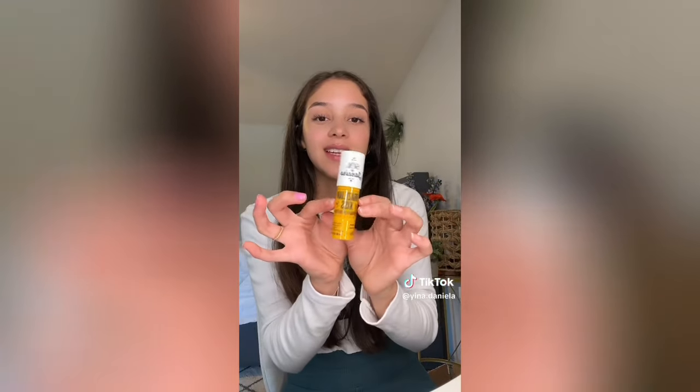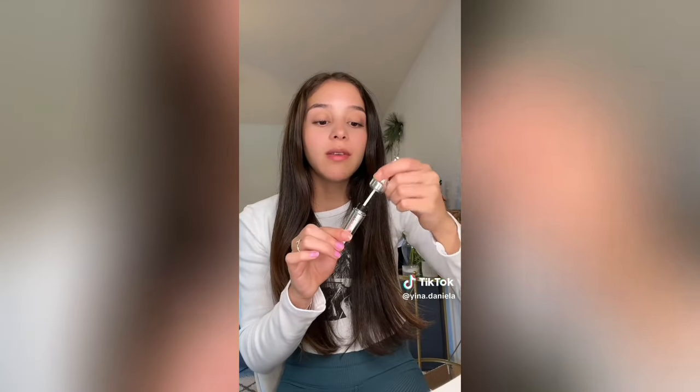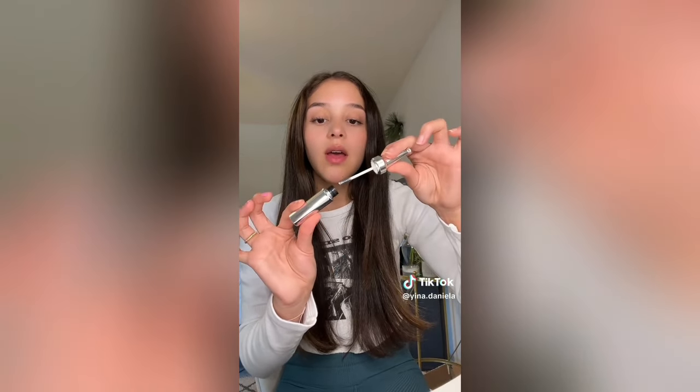The last lip product I got was the Sol de Janeiro Brazilian Kiss Lip Balm - I've been wanting to try this for so long. It smells just like it and I like that it's really thick. Next I got the Benefit Fluff Up Brow Wax. I have two brow products right now but they're just not my favorite, so I got this clear wax and I've heard really good things. Then I got a Huda Beauty color correcting concealer in the shade Peach. I have their actual concealer and I really like it, and I have really bad dark under eyes so this will definitely help.